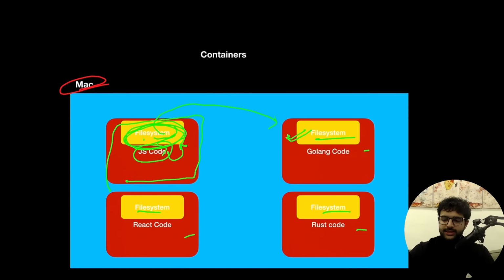Why is this good? As I said, what do we want in the end? People send their code and we run them. Where should we run them? In a mini computer. If this is your main Mac machine, start a mini computer for the person and let them run their code there. If there is some malicious code there, they can explore their mini computer, they can do whatever they want. You don't give them access to the main machine.